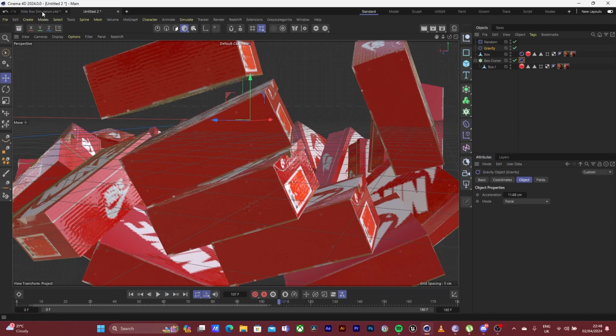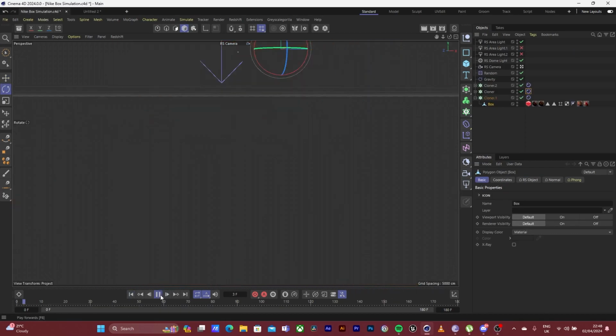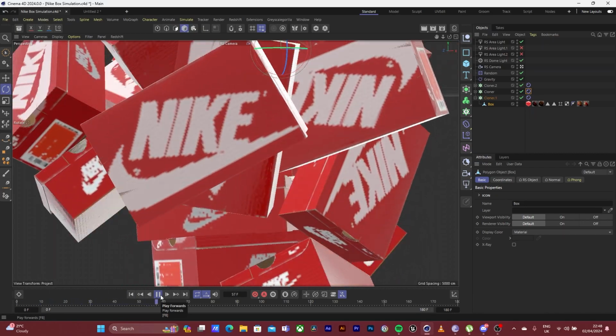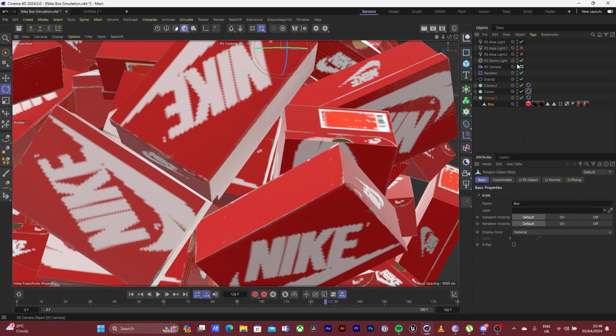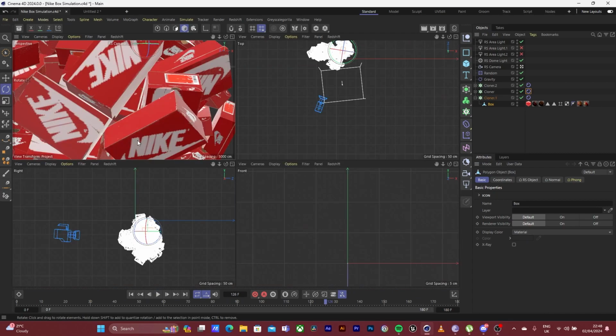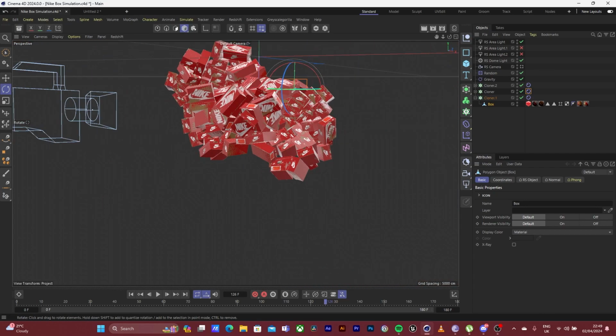For the lighting, let me just show you how I did the lighting on this one. As you can see, it is the same thing I did here, but for the lighting I have just jumped out of the camera just a bit so that I can show you.